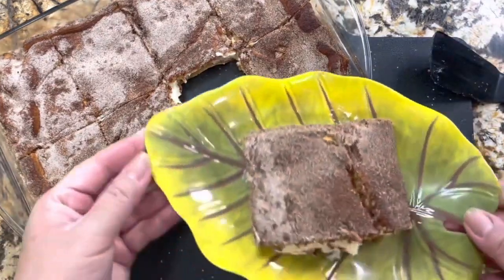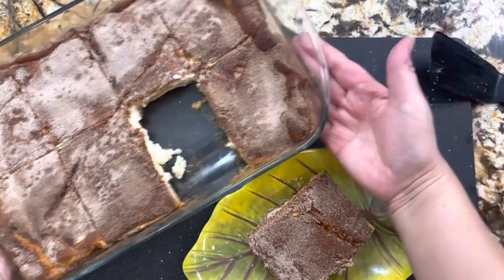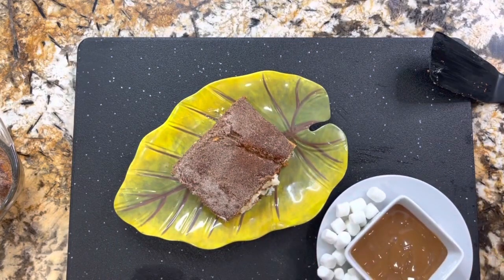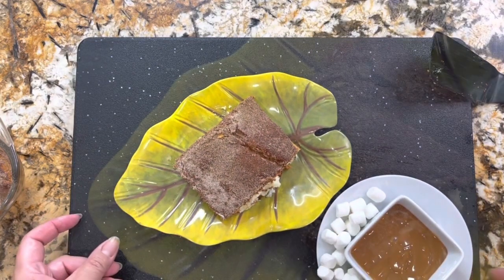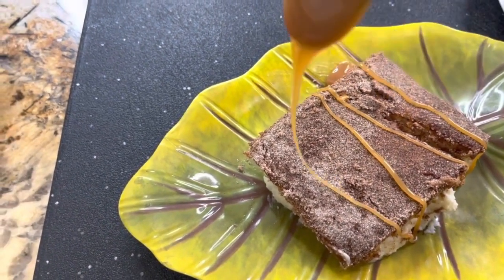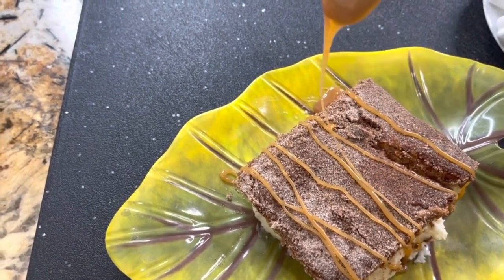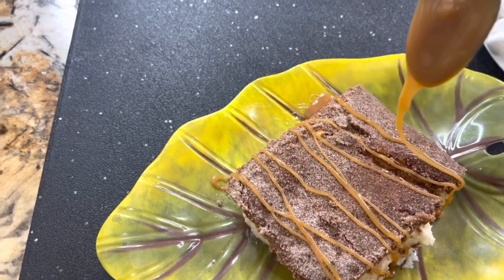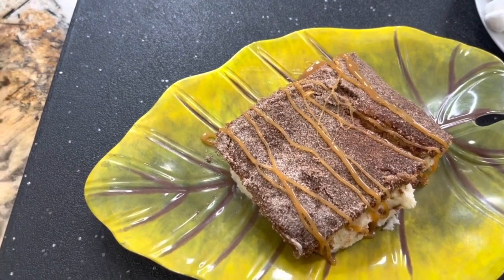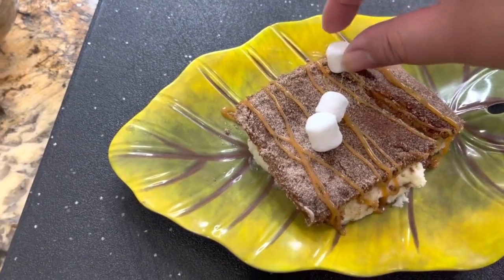I am going to add some decoration. As I call it, cajeta o dulce de leche. I'm going to add just a little bit on the top, and I am going to add about 3 pieces of marshmallow. Look at this. This is just the decoration. If you don't want to add dulce de leche, then just add a little bit of marshmallow, and this is just perfect with a very nice cold glass of milk. Perfection made at home. I am ready for the presentation.